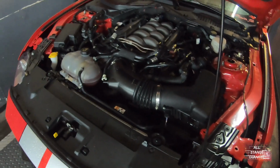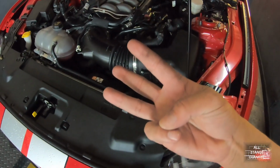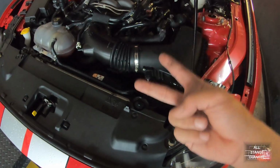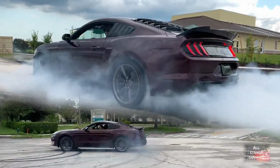All right, here we go, straight to the point. 18 auto, 355, Corsa Catback, everything else is stock. We're gonna do three pulls: stock, tune, and then PMAS and tune. Let's get it.